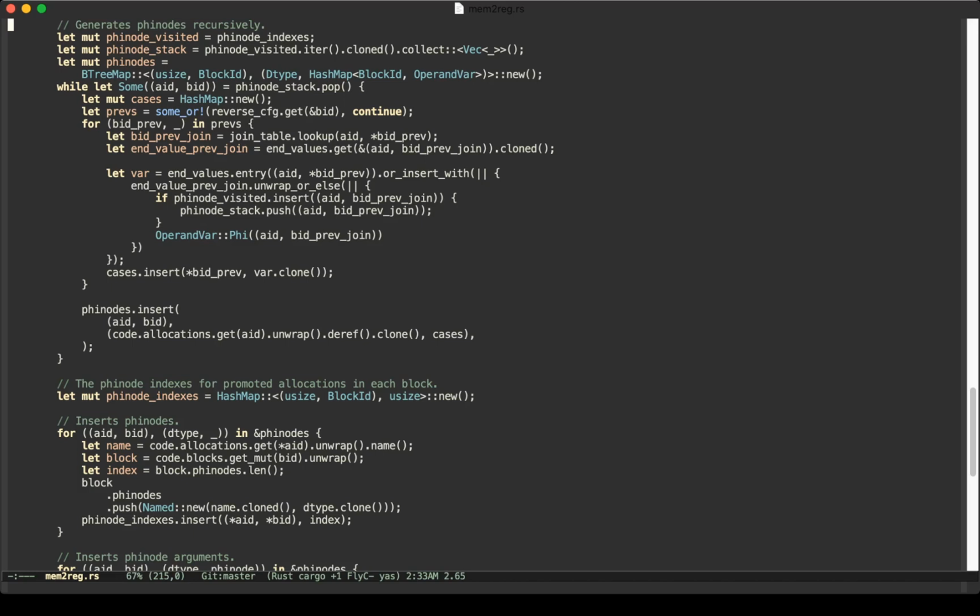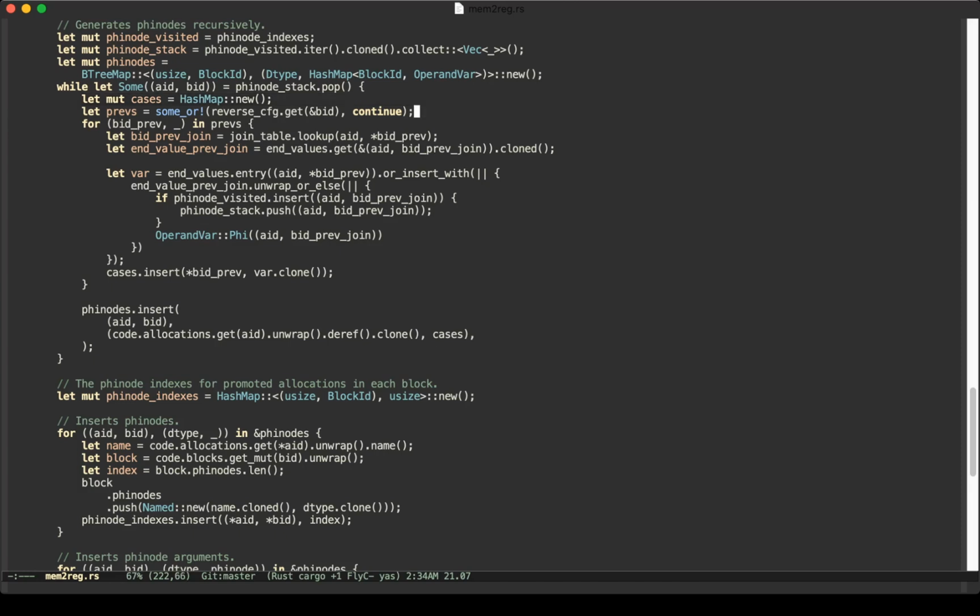So in order to see whether this is the case or not, we are going to traverse the phis from here. Basically we are looking at each phi that should be inserted, and we are going to find the values that are inserted at the phi depending on the control flow graph.